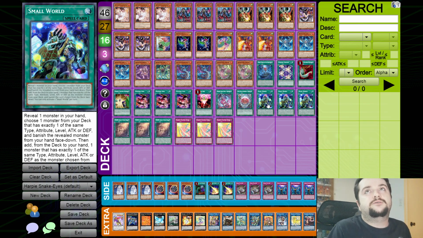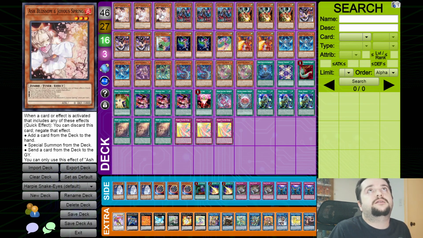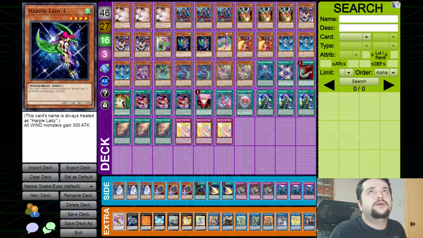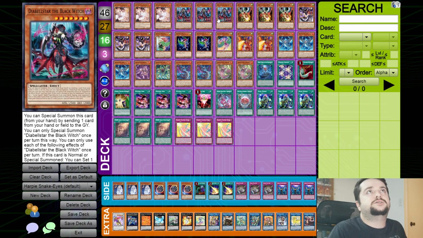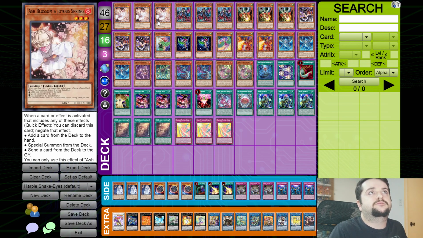It turns out that if you take any card, let's say you have Ash Blossom in your hand, and then you bridge it with Droll and Lockbird in your deck. So Droll and Lockbird is your second card for Small World. This card happens to go and bridge into any monster card in this entire deck, except for Flamberge. So it connects to Diabellstar because they're both spellcasters. It connects to Ash because of 0 attack.